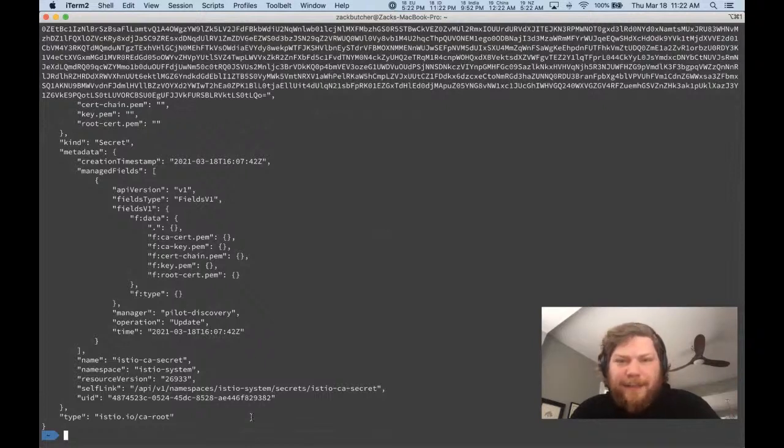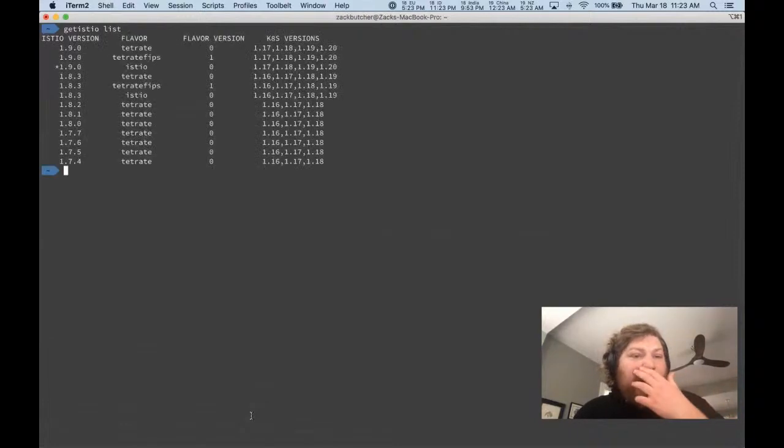So istioctl, really GetIstio, is a very easy CLI for doing things like, you may have missed it up at the very beginning, when we updated the tool itself and updated the version of istioctl that we were using to make sure that we are using one of the latest. We can use it to create certs for us. We saw a little bit about how those certs actually work. We save them onto disk.